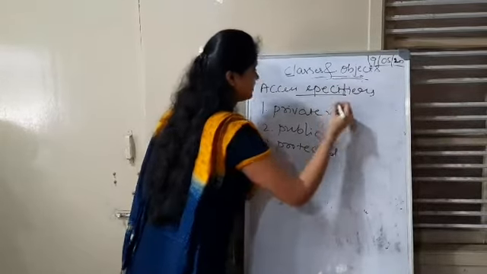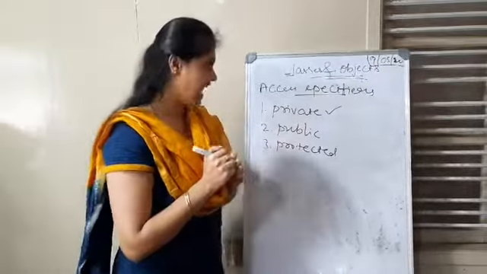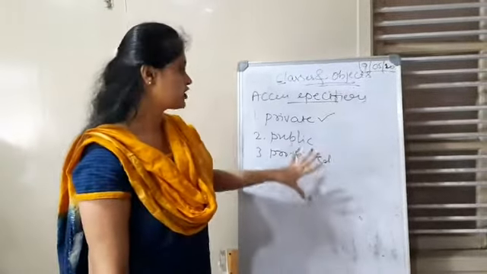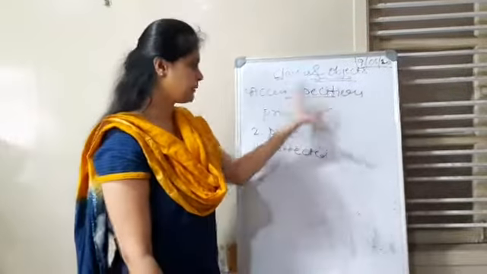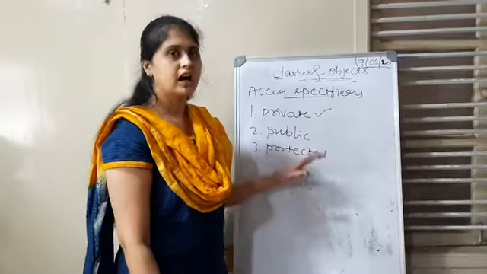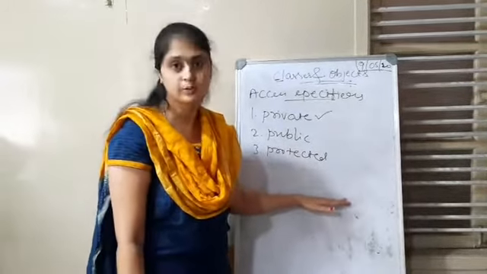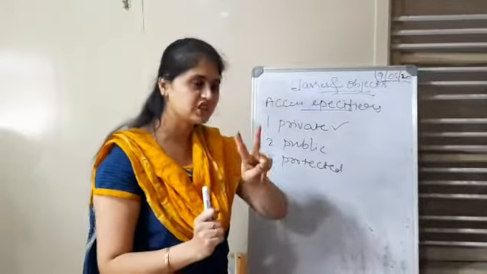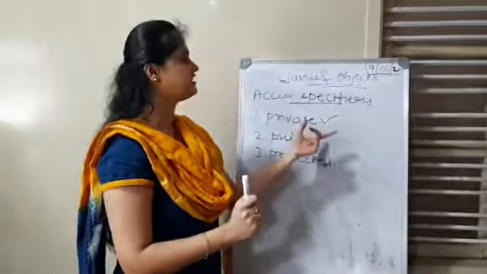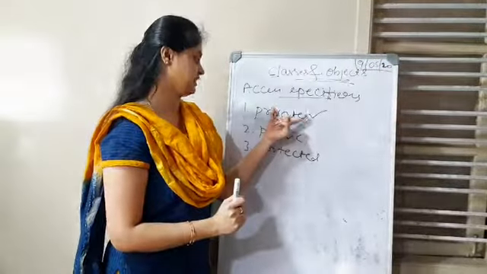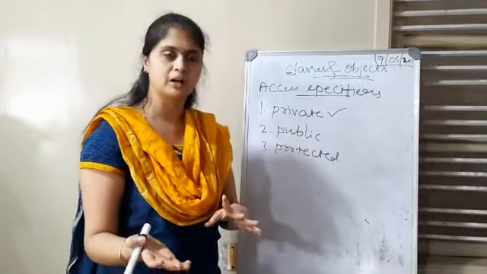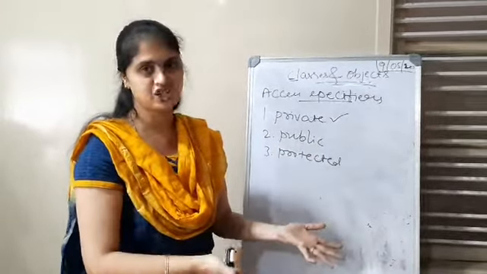So what is private? Private data can be accessed only by the member functions inside the class. In the previous example, under public we have 2 member functions, that is deposit and withdraw. Only those 2 functions are capable of accessing the data which is in private. Some other account member cannot access your amount.